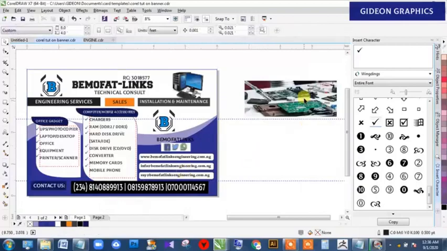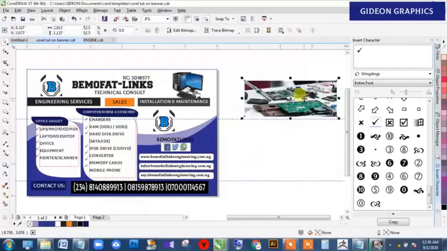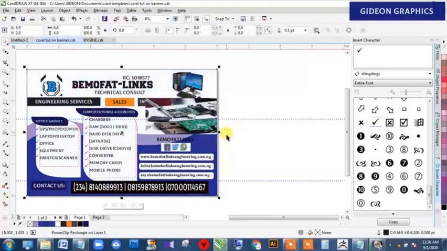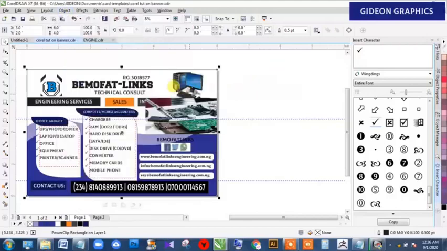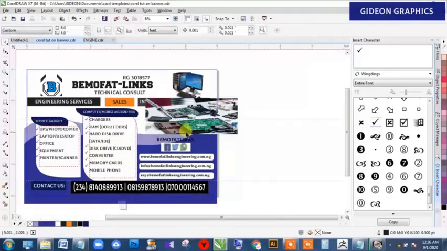Now with that fixed, I don't want to add this for now, but if I'm going to add that, I will just drag this and drop with a right click button. So I select power click instead of having to go through the object and coming in. So with that, since I've done that, I'll hold my control button and select this. Let me just select this area for now.